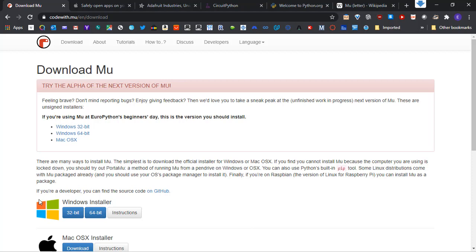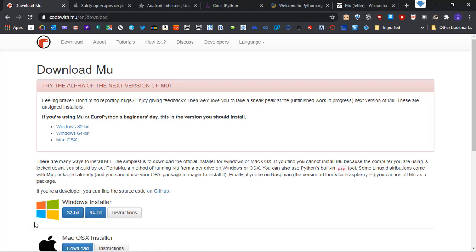The stable 1.0 version is under these nice pretty icons and stuff down here. Don't be distracted by those. I'm recommending that you get the alpha version. It's been very stable. I've been using it for close to a year and I actually prefer it. If for whatever reason you inadvertently or intentionally want to run the older, more stable version, you're welcome to do that.